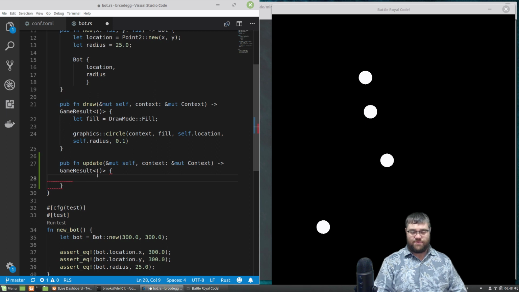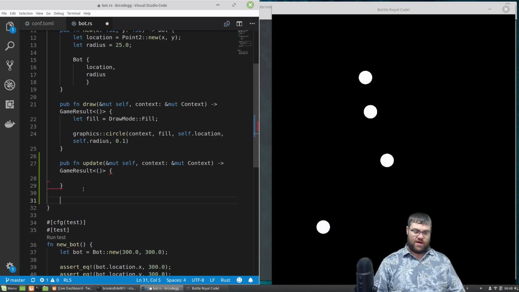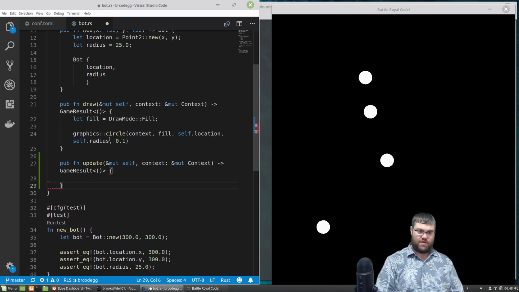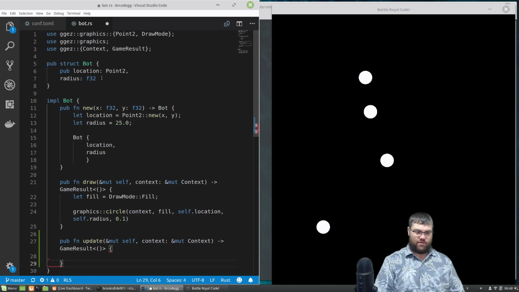Okay, so if we have update here and I just want it to move in a random direction, we have our location. We would potentially want to have functions to move it up, down, left, or right. So we could have a function to choose where to move. We're going to have to have rand, aren't we?